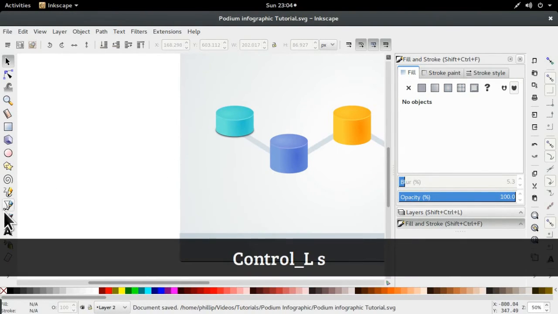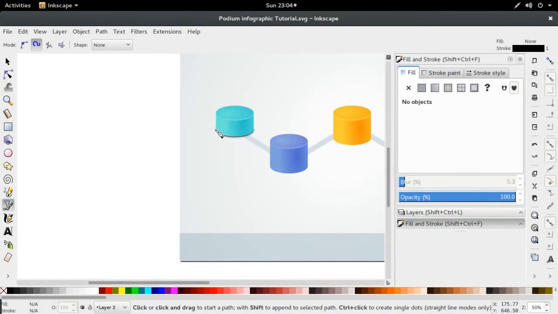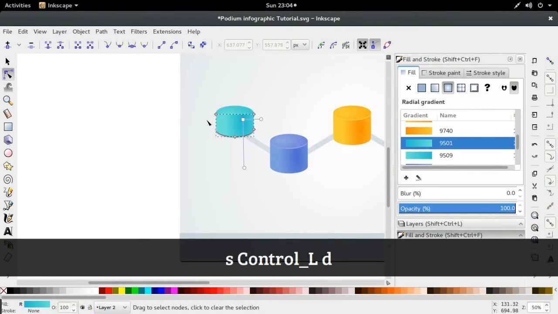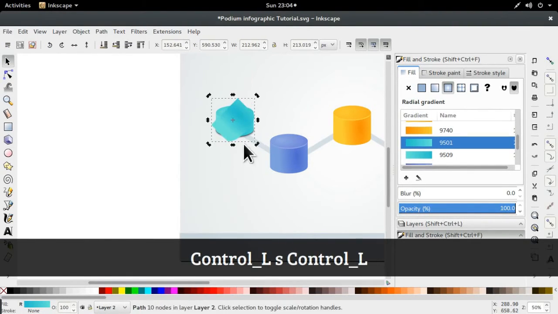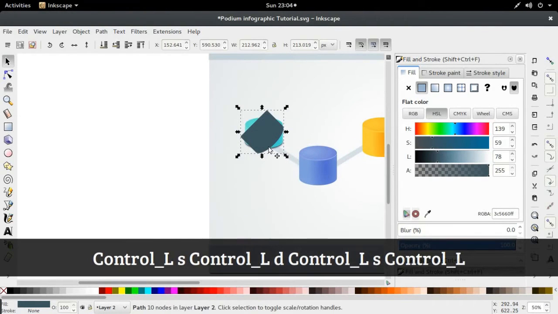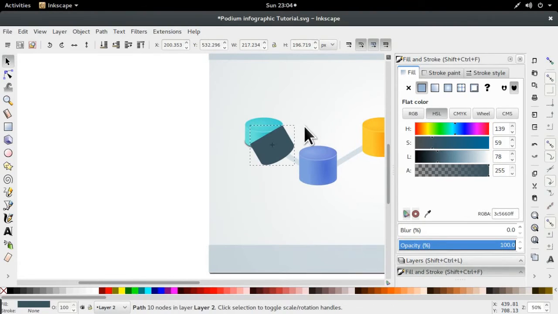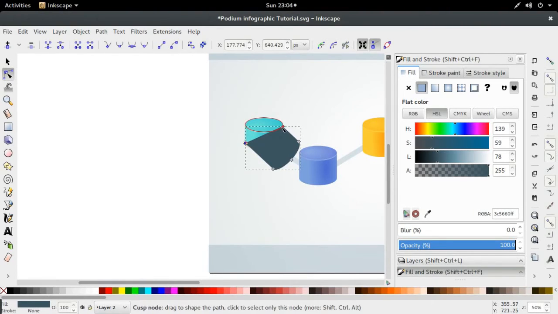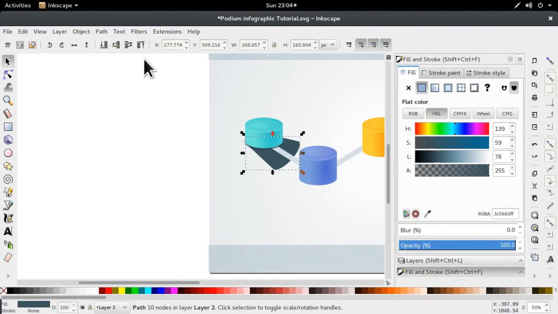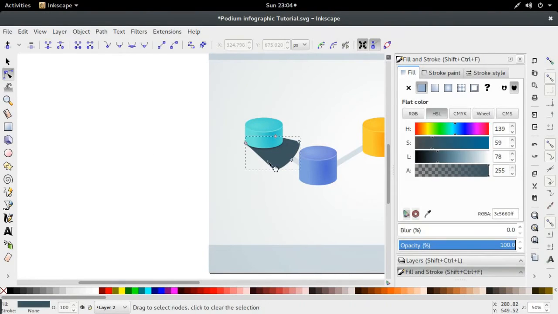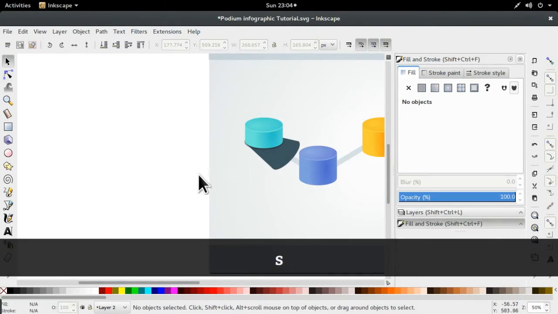Now we're going to do the blur out shadow. And I'm just going to get this. I'm going to duplicate it. Grab these two nodes and stretch them out a bit. Then I'm going to rotate, selecting this dark color again. I'm going to rotate it a little bit to get it meeting at the corner. About here seems good. And drop it underneath. We want this kind of circular end, that's why I copied the base of the cylinder. And it's looking okay.